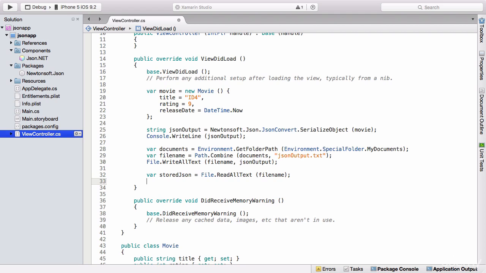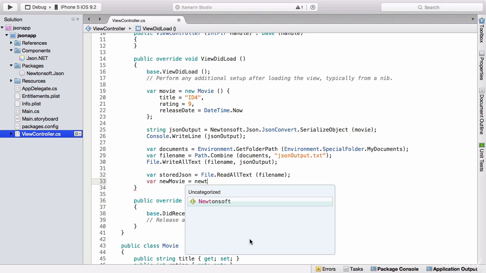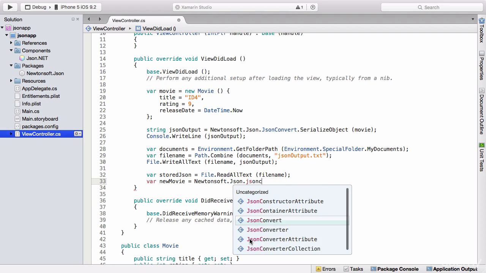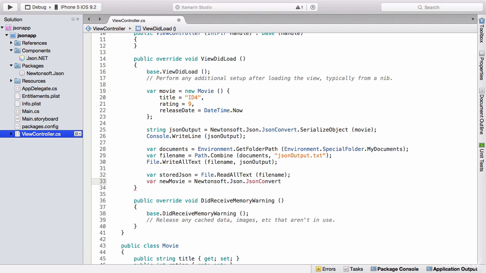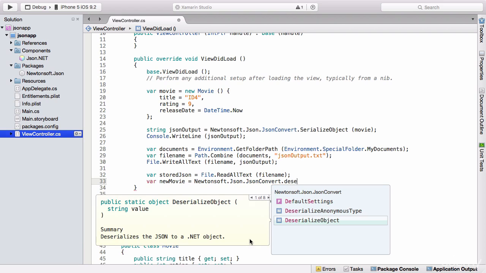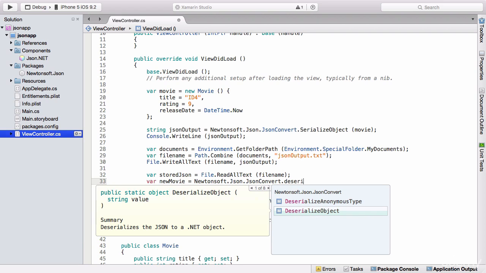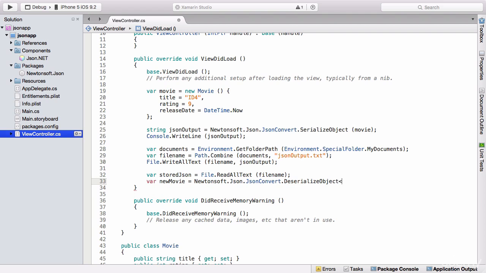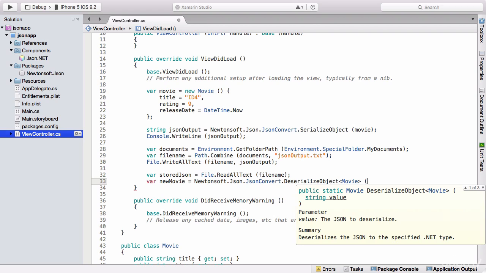Then let's create a new movie. Var newMovie is equal to, and we want Newtonsoft.Json.JsonConvert dot, and this is the DeserializeObject. So this will expect an object of type Movie and deserialize our string value into a new movie.